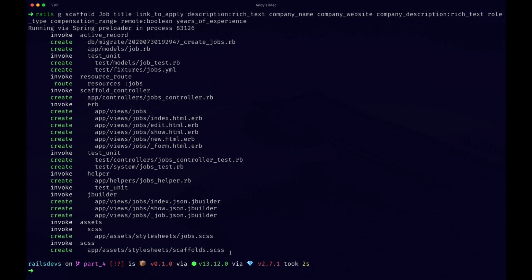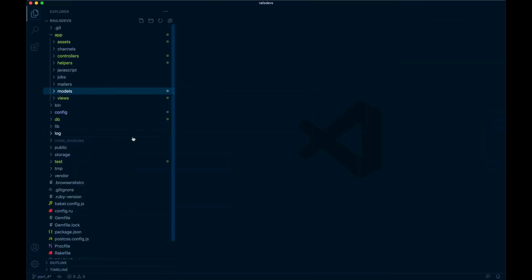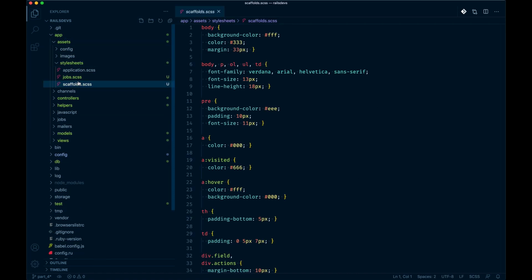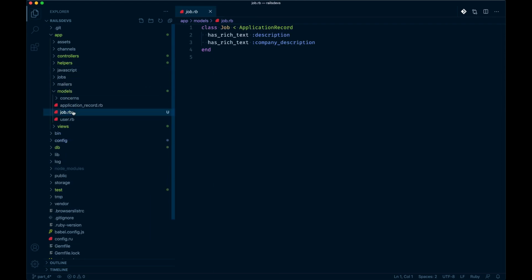And I'm going to kill these style sheets in particular. So I'm going to just do that little bit of housekeeping quick in my app. So assets, style sheets, we'll just delete this one. We got a helper out of it too, which is nice. We'll make use of that. And then thanks to the generation, we get these has rich text columns in our actual model, which is good.